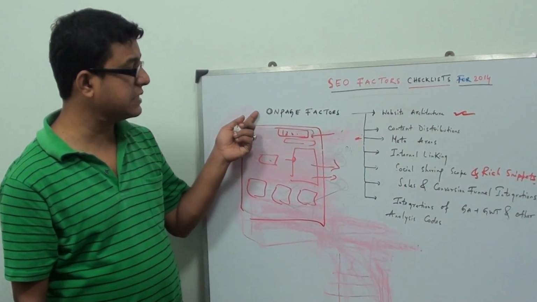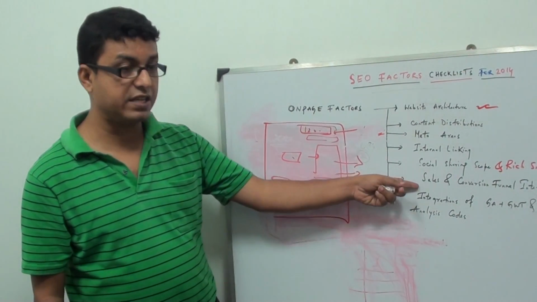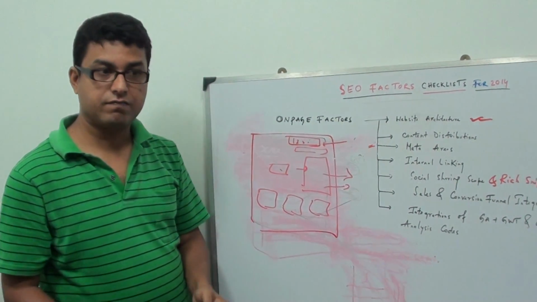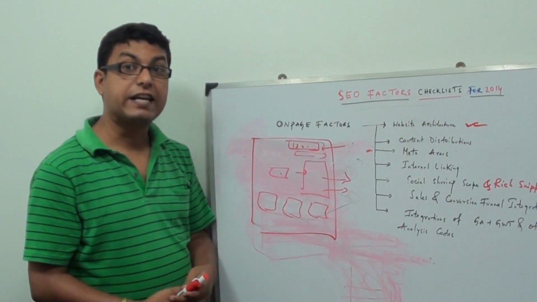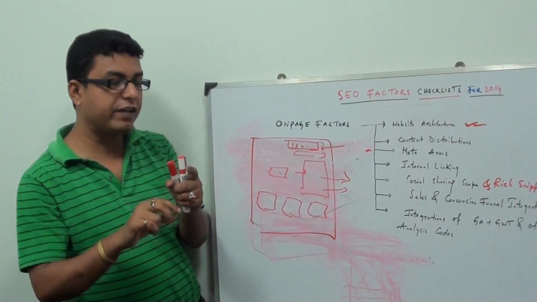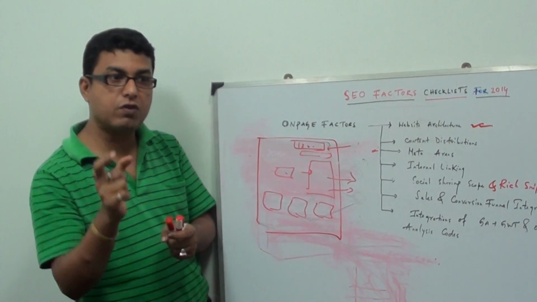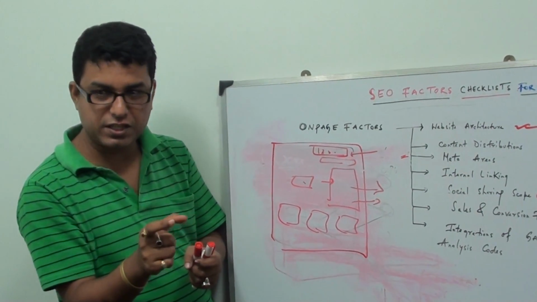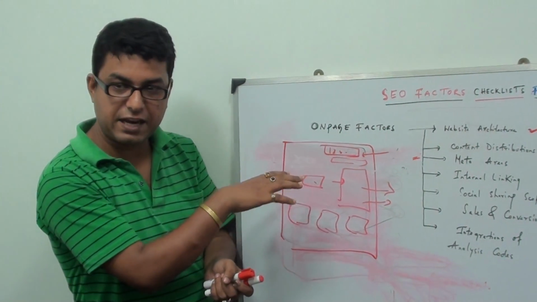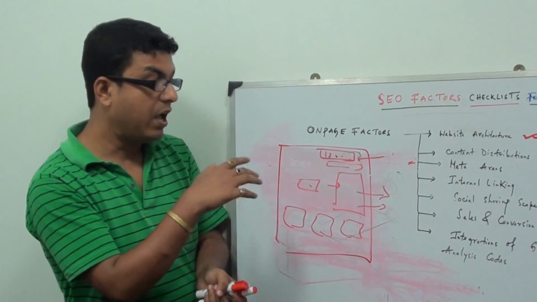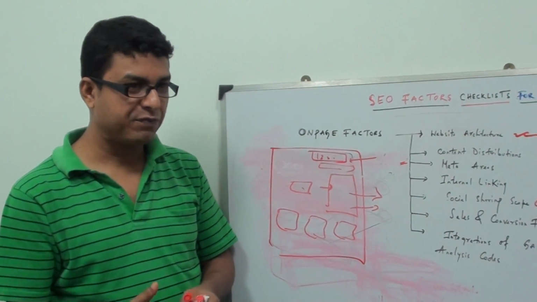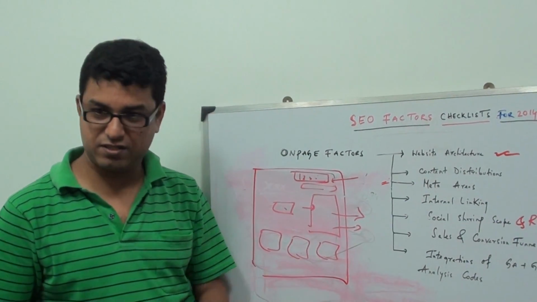Why have I mentioned this in the Onpage SEO factors? Because in some cases these conversions also give signals, because you are giving an authority to Google. If you have Google Analytics on your website, if you have Google Webmaster connected to it, and you have a sales page, a download button, a subscribe now button, and a lot of conversions happening on your website, that means people are giving trust.